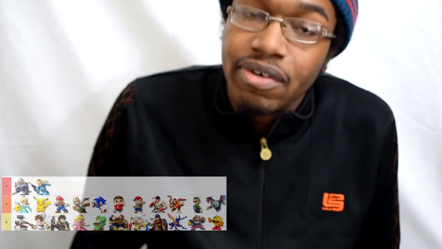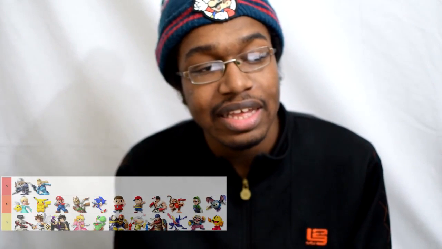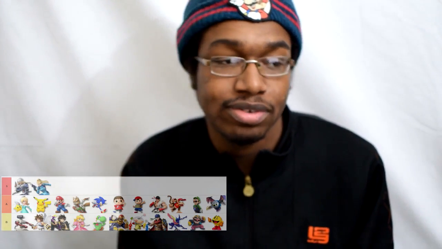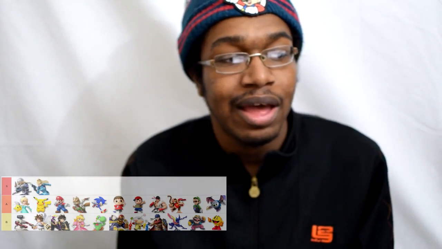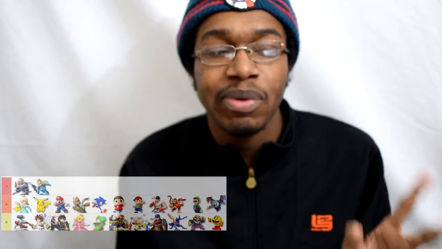Rob is a very great character. He has shown nowadays that he has the ability to KO relatively easily with his gyro setups that Mr. Eric has made so popular nowadays. And because of those gyro setups, I wanted to put him very high in B tier because he's right outside the realm of A tier.